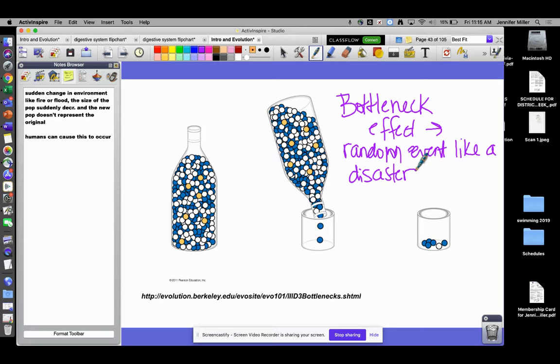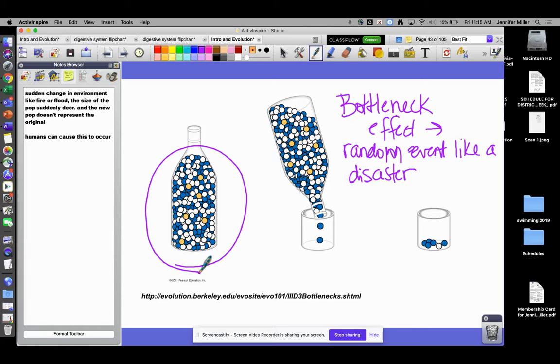It's the same as the founder effect, except it's usually because of some flood or fire or something like that. So you can see here that in this bottle, I have pretty equal amounts of white and blue and very few yellow. Let's say a flood wipes out all of this population except for a few that survive.